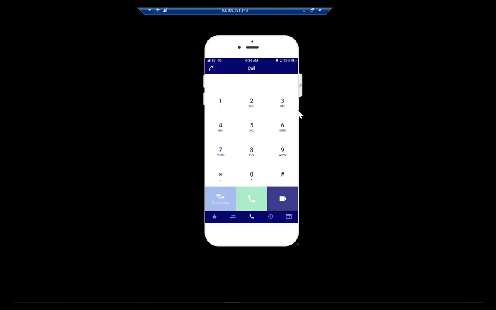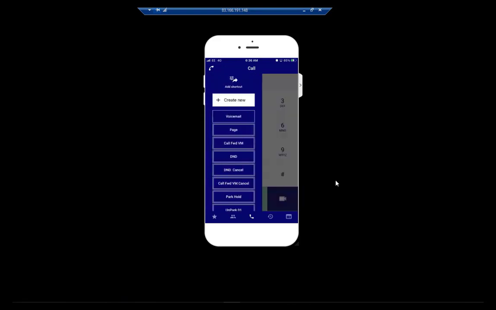So from this front page, what else can I see? I can see that I've got a shortcuts key. Now, this is an awesome feature, because every telephone system has a load of features and facilities that are useful for individuals or teams of people. The ST500 is no different. You can actually see that I've programmed certain features and functionality under my shortcut keys. It could be day and night services, which could be quite dangerous giving to everybody, but I could, no matter where I am in the world at any time of day, change the telephone system from a day mode to a night mode, or even one of the other 6 day and night services our telephone platforms offer.